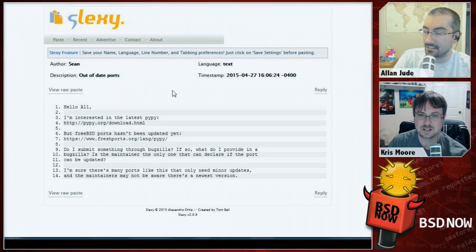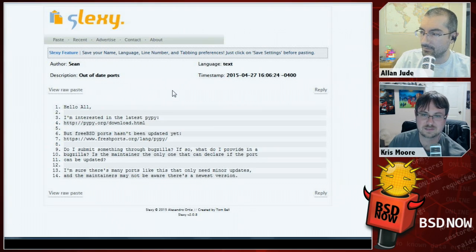Oftentimes, for a minor update like this, it's literally just changing some version numbers in the port's makefile and updating the distinfo and the package list. The FreeBSD Porter's Handbook describes how to do this, and you can probably whip up a patch in like half an hour and submit that, and the maintainer will be like, "Oh, okay," and they approve it. Or if after 14 days they don't, then it times out and someone else can do it, and then that gets committed and it'll be available for you to use. Yeah. So it should be fairly straightforward.